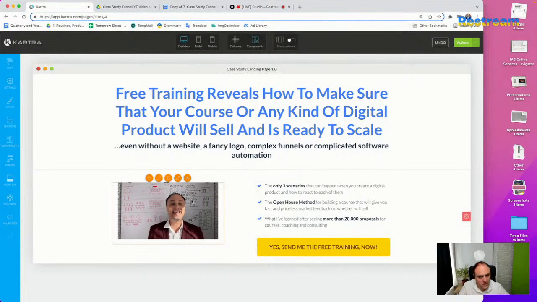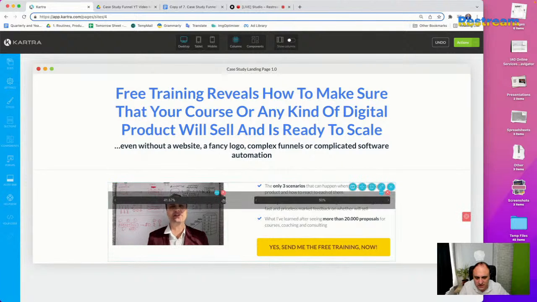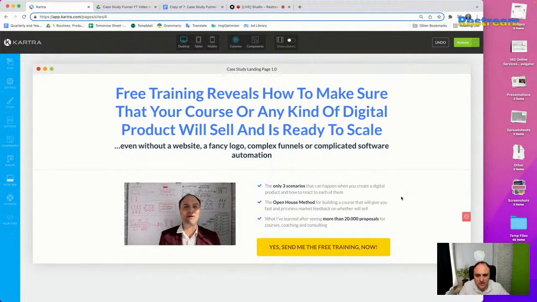So we might increase this and see the columns, whether we can move it a little bit to the right to look better. And for me, it's fine. We can play with the padding, but it's fine. So what will happen when they click the button? You have two options. Basically, you can put the form here directly, and the people will be able to enter their email address or name or phone number.